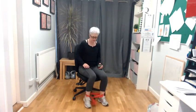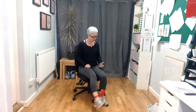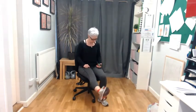Alternatively, it's the leg extension where we continue to bend and straighten the leg. So we're isolating the quadricep muscle, really challenging those muscles just above the kneecap and making them stronger too. We're halfway through with this leg. That's it. 5 more seconds.